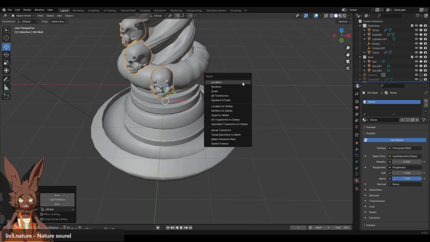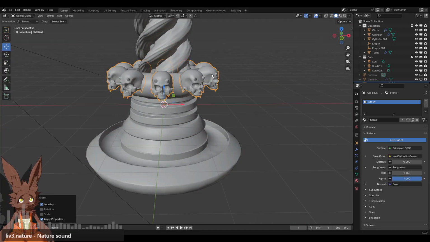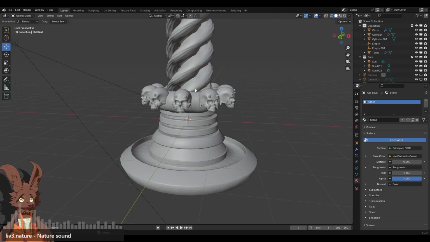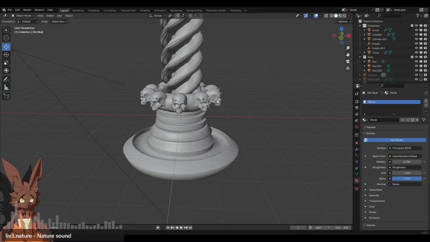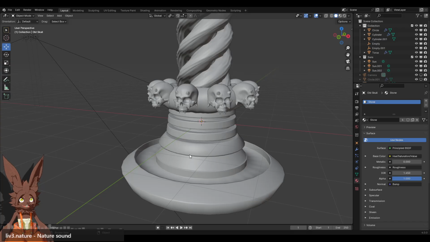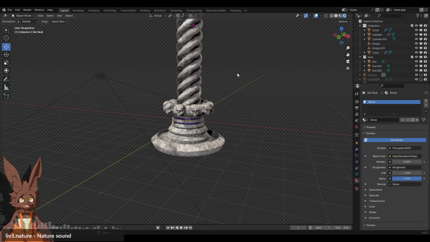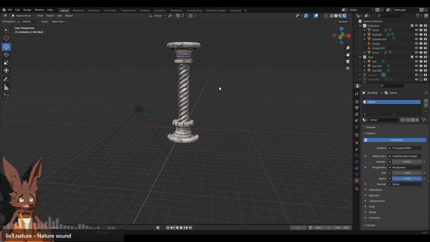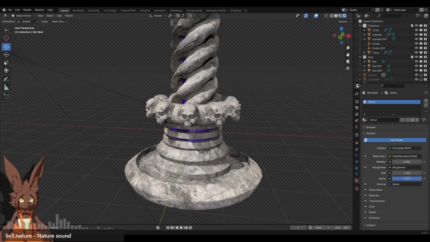Then of course Control A, location, and then off of that they could be dropping liquid into the thing there.